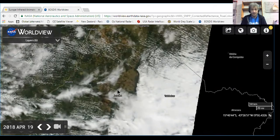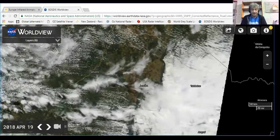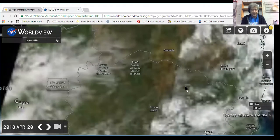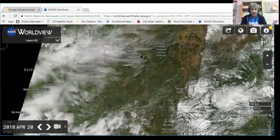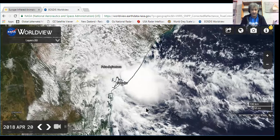Straight edges, square forms, undeniable square forms. No, this is all just random. This was on the 19th. I want the 20th. Well, let's see what was here on the 20th, shall we? Why not? Bzzz, got fried. Unacceptable. It just says it's unacceptable. Look at the square form to this storm here.